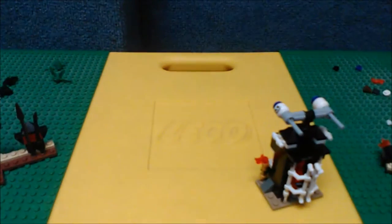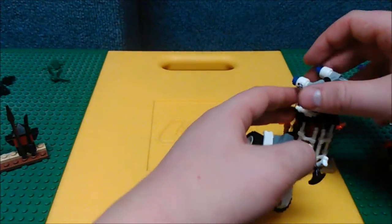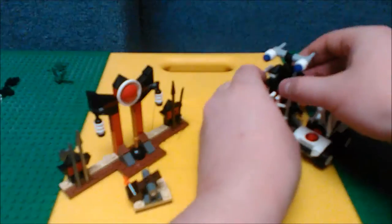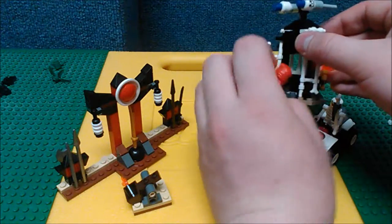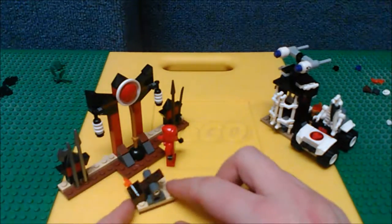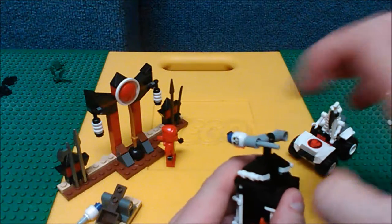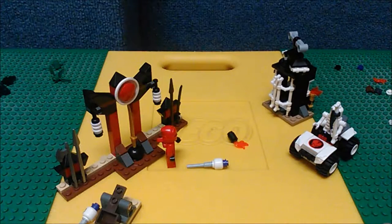All right. Well, I guess since we have everything here, the battle can begin. So, let's see. You go over here, you go right there. Here's the little catapult and the shrine, I think. And Kai. Kai is a little busy in here listening to Megadeth, so let's get him out and tell him to get his head in the game, shall we? Okay, let the battle begin! And it ended in a draw.